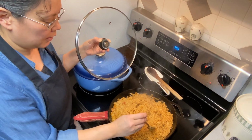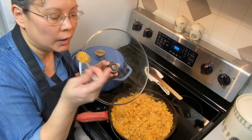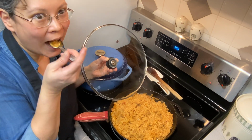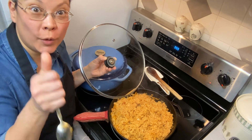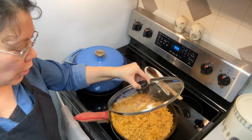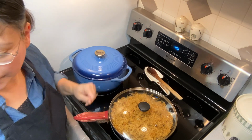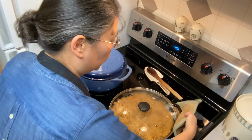Okay, so let's give this a taste and see how it is on the salt level. Ooh, that's good. I did add 1/2 teaspoon of salt just on the top of the water while it was cooking, and then I just mixed it all in. And now our rice is done. And our Mexican beans are done over here in the Instant Pot also, but I'm letting them do a natural release.